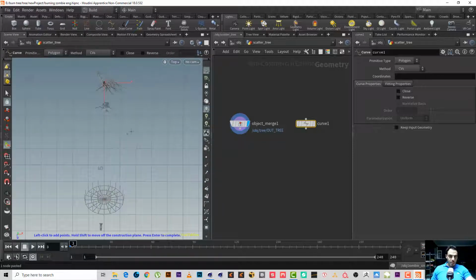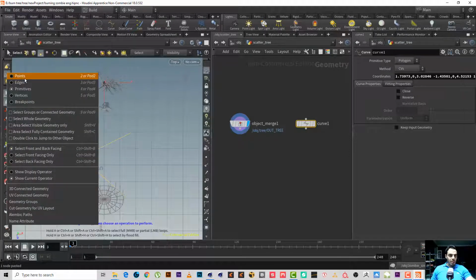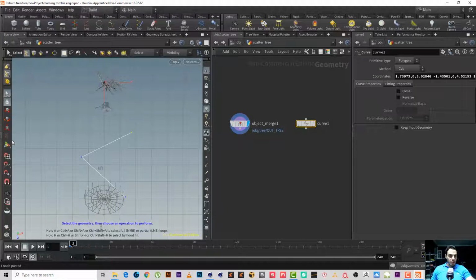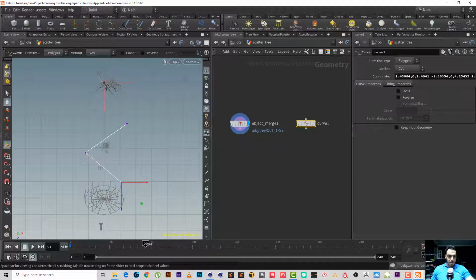So maybe I have one tree here, one tree here, and one tree here. Maybe we can move this a little bit like here. Maybe move this a little bit like here, and this here. So let's see. Yeah, okay. Maybe get like this.